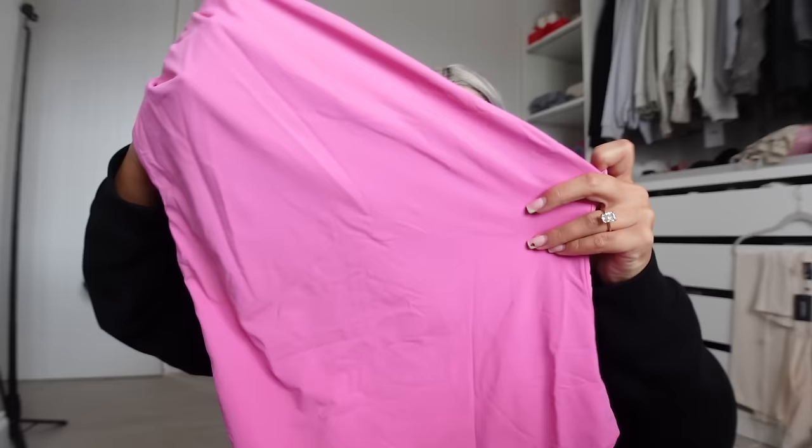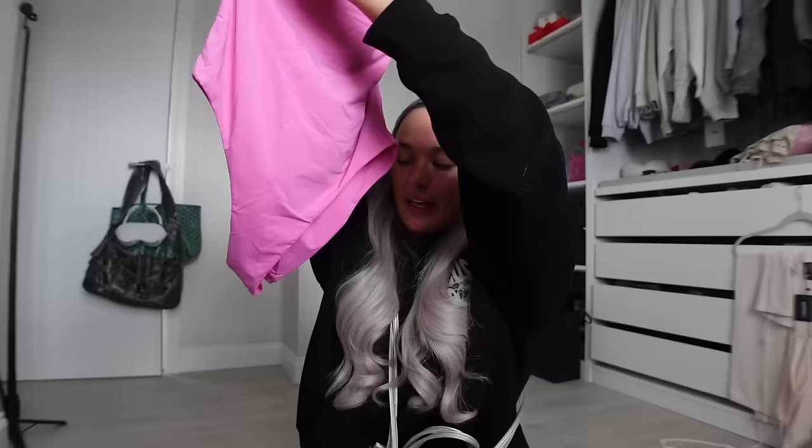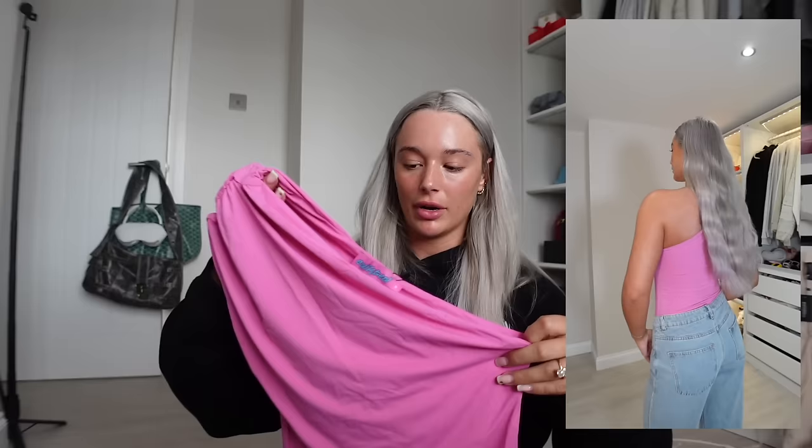I got the blue top in a size medium — I'm pretty sure they had more colours but I just love the blue one. Then just another cute top to go with jeans — this one's actually a bodysuit. I love the colour — it's a barbie pink without being too bright. It's a little one-shoulder moment, ruches on the shoulder, the bodysuit is a thong style and has buttons at the bottom. I got that in a medium. Blue jeans, pink top, pink bag, pink heels — I might take that on holiday, I'm going to Dubai.